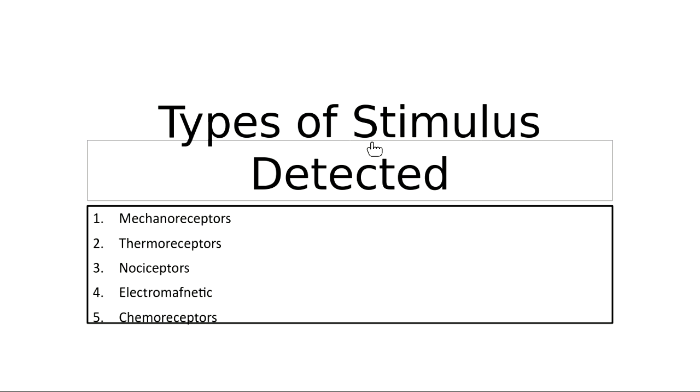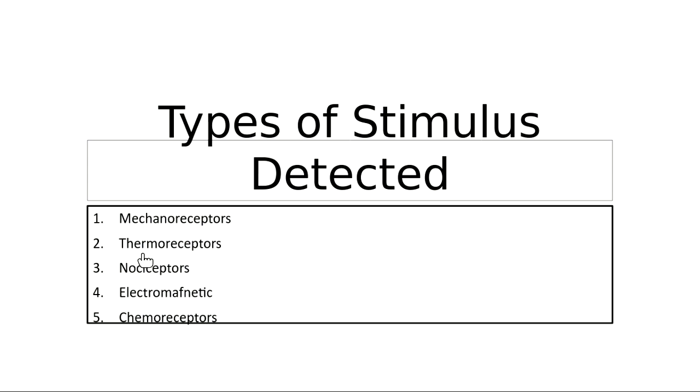Type of stimulus detected. Okay, another way of describing the receptors is by the type of stimulus. The first one, number 1, is mechanoreceptors. Mechanoreceptors detect physical stimuli. Mechanical is a physical thing, like vibrations or touch or pressure. Hearing is because of sound waves making your tympanic membrane vibrate, which makes the little bones inside there, your auditory ossicles, vibrate, and they send little shock waves into your inner ear. That's all physical. It's movement.